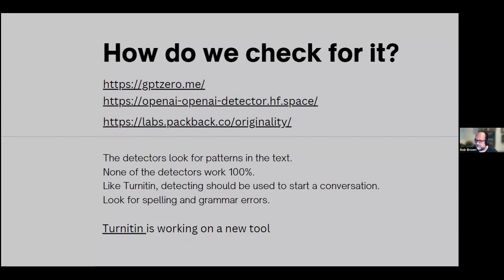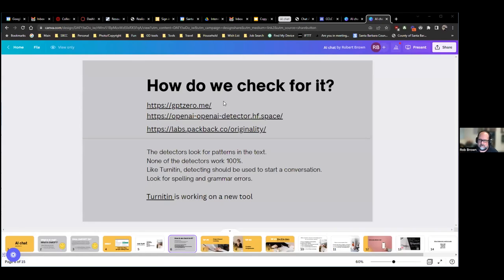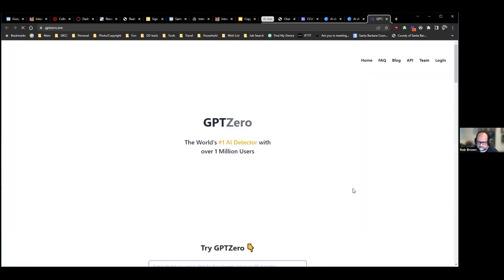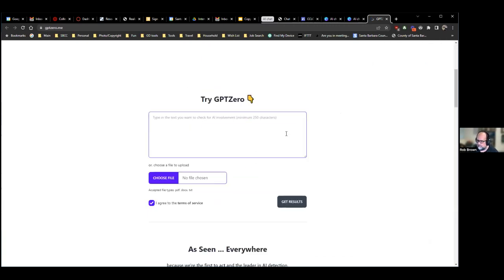So let's look at some of these tools. And I'm going to re-share my desktop just so you see my entire browser here. And this first one, GPT-0, now forces you to log in. The other thing about it is that GPT-0 is made by the same company that produced ChatGPT. So this is specifically checking for their own algorithm. The other side of this is you have to log in and create an account. So there's some privacy issues as far as the content that you're putting in as a user and what you're getting back from it. There's been a lot of concerns, especially from the academic side, of how much data this is tracking, right?